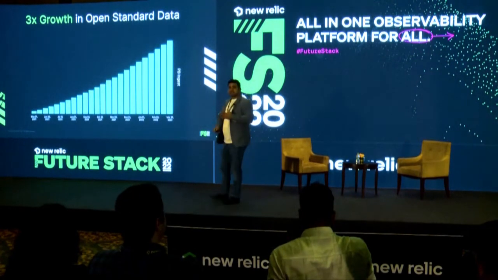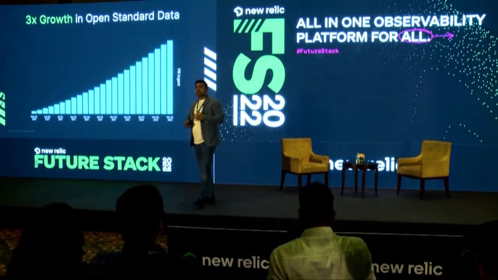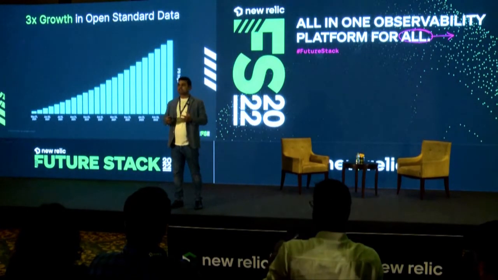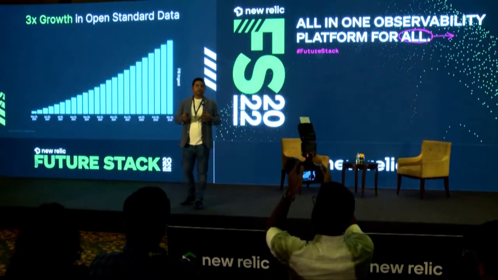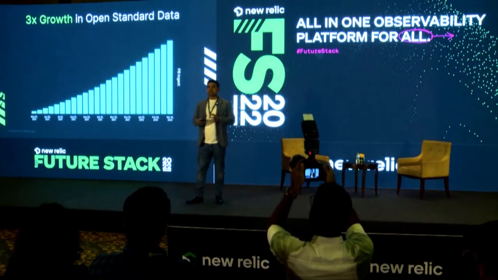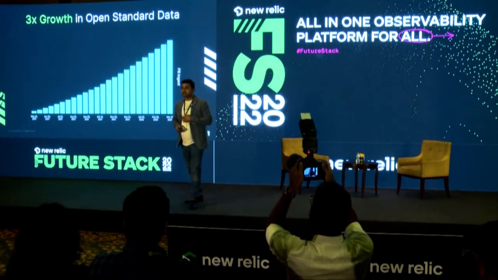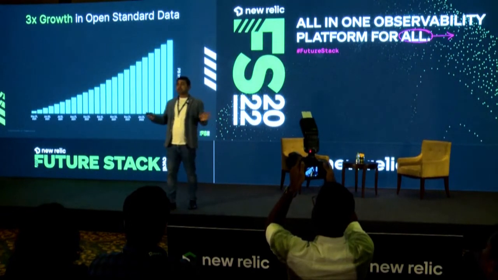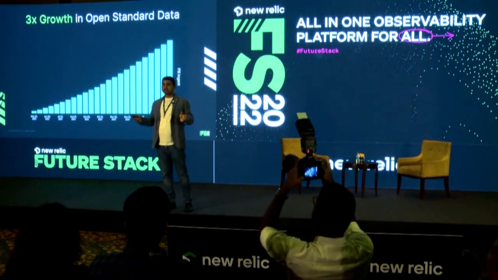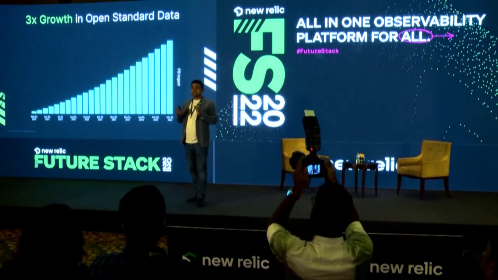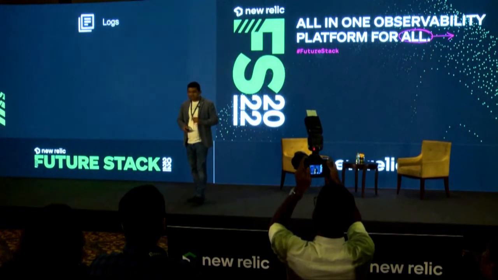The proof is in the pudding, of course. If you look at the last 3 years of data ingestion on New Relic, we see a lot of customers sending us OpenTelemetry data from Prometheus, from Telegraf, from StatsD. A lot of such OpenTelemetry data sets are coming to New Relic. That means they are not coming from any agent of New Relic. It's coming from somewhere else. So it's also important to know that the adoption is really high. And why is it high?